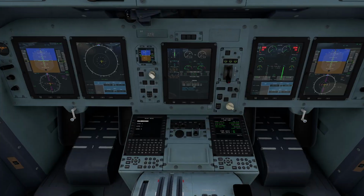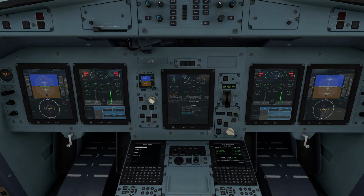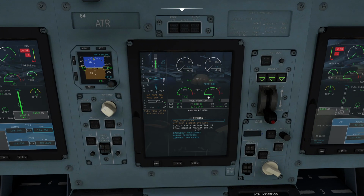So to start that engine, incredibly simple. All we're going to do is reach up here, which is start A and B. We're going to click it all the way to the start A and B. Think of those like your igniters. If we float down here, you're going to notice that we have ourselves our ITT. You're going to see what our power setting is currently. Everything is pre-built and ready to rock for you. Keep in mind, when we start running that engine, we're going to start consuming fuel on that side of the aircraft, which is going to mess up some of our calculations a little later on, as you're going to see in a minute.